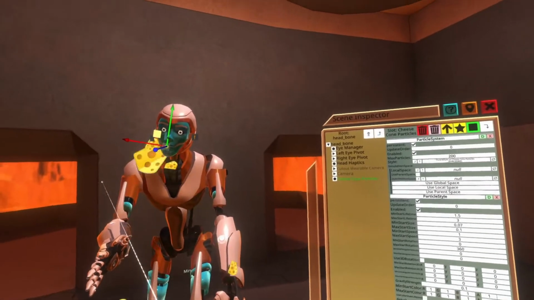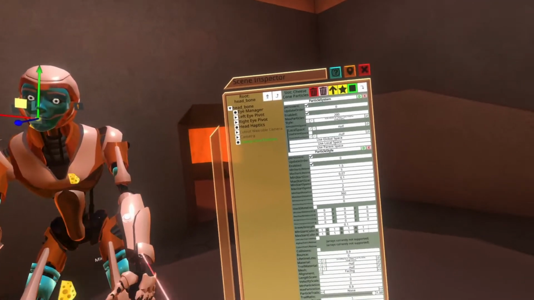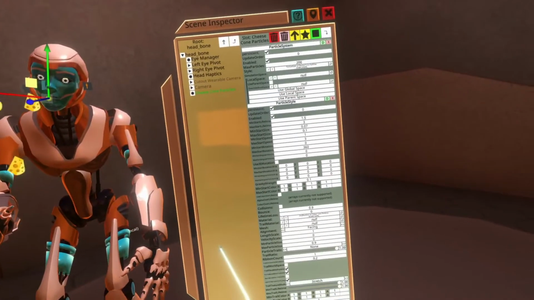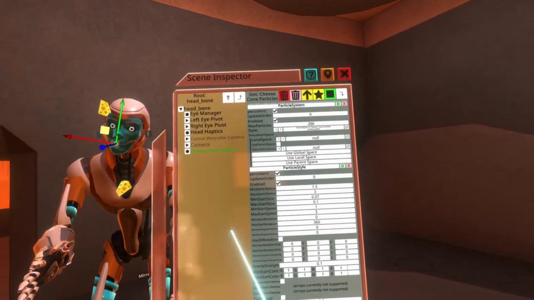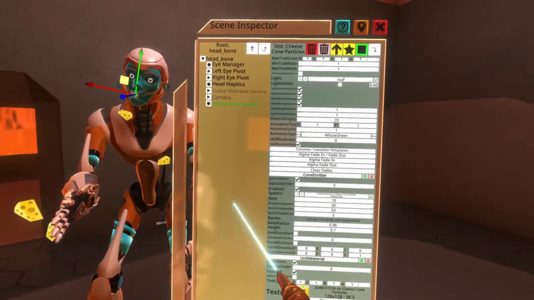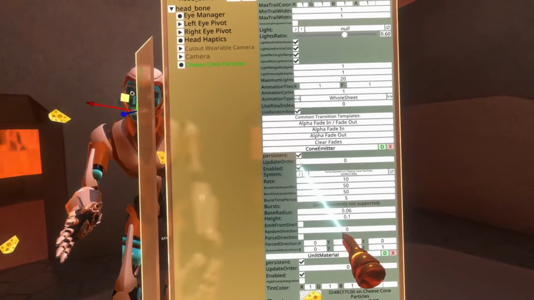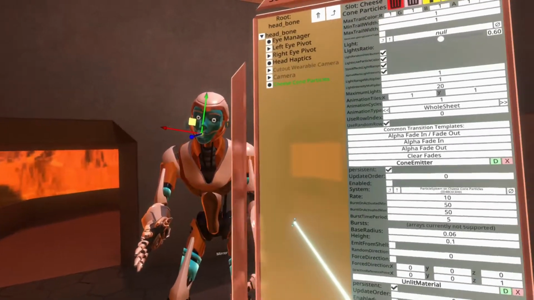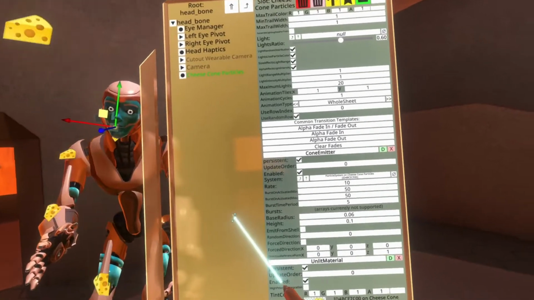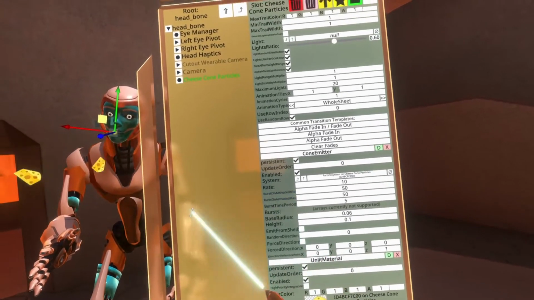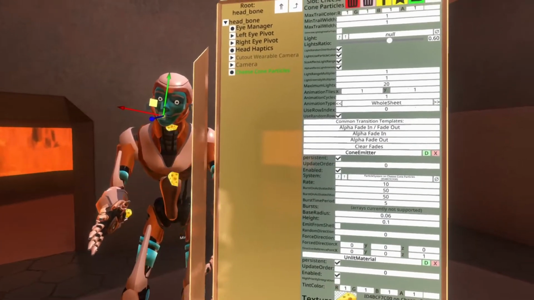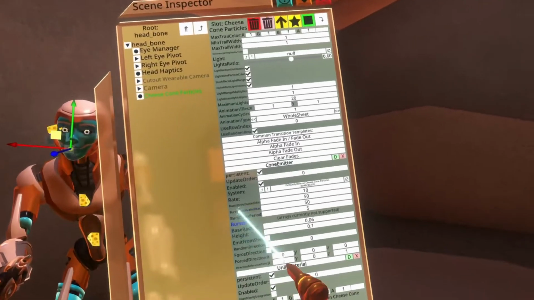I haven't really done particle systems in tutorials that much, and that's because particle systems are incredibly complex. There's so many properties. That's why I prepared this one ahead of time just for you guys. If you go inside cheese cone particles, you'll see that there's a load of stuff going on. But if you scroll all the way down, you'll see cone emitter, and you see this enabled property. We can turn off the enabled property here, and the cheese particles will stop, and we can turn it on, and they will continue. Additionally, what I've got here is a burst on activated, which means that when it turns on, we get a burst, which is really great for the effect of blowing them out of your mouth after puffing your cheeks.